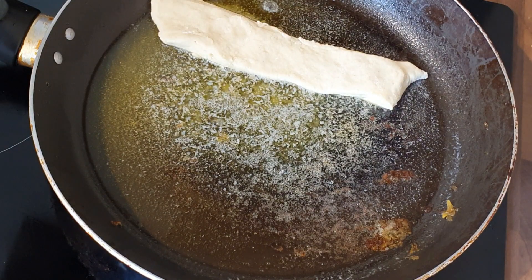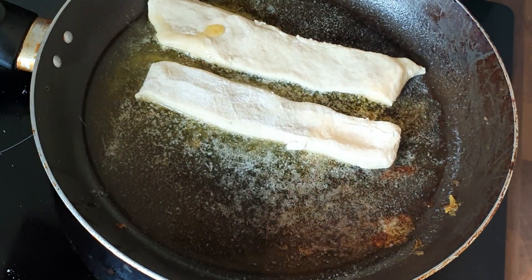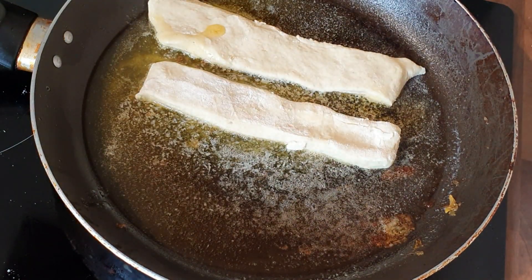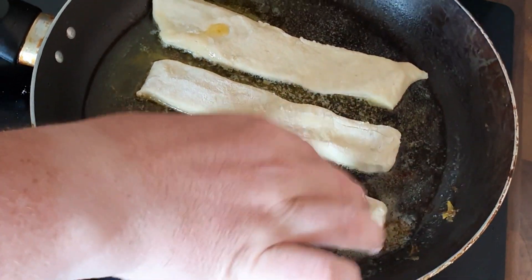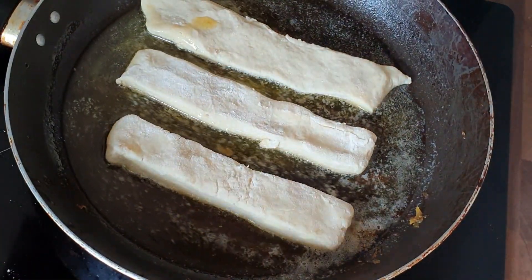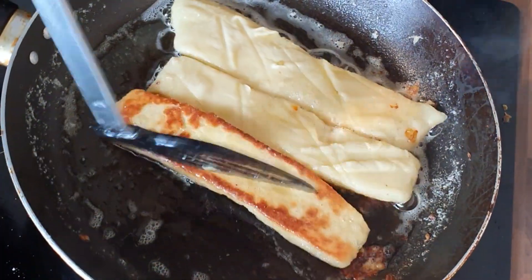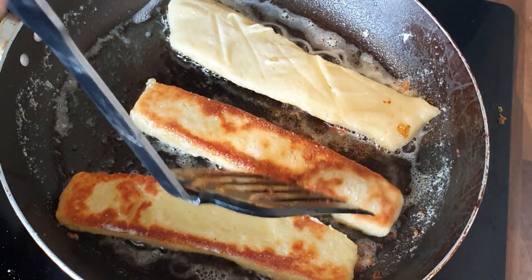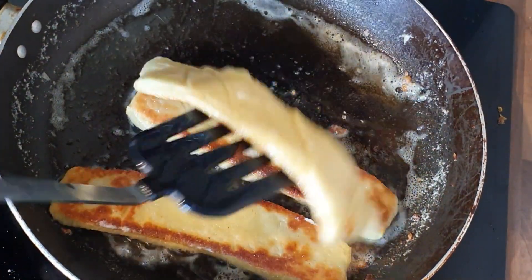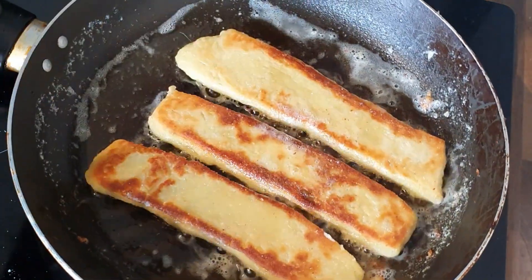These will take — because the mash is already cooked, all you're doing is really reheating it and cooking the flour out — maybe four to five minutes on each side, and then they'll be done. After a few minutes, flip them over and they're looking perfectly golden on the outside, still fluffy in the middle. Just cook them through and keep them going.